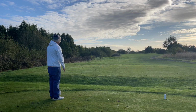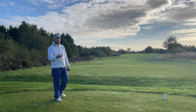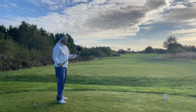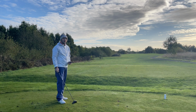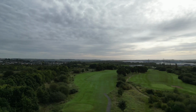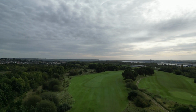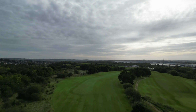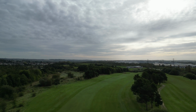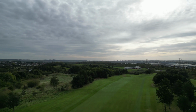So we're trying to think here now, right, where do I want to be on this tee box? Where do I want to set up to give me the best chance to hit it down the fairway? So on here for me, this is a long par 4. This is 440 yards. So we need that driver, especially in the wetter conditions here in the UK. But I now want to give myself, obviously, some point-to-point technology that is in this rangefinder. So I'm going to click on both of those points and see how far we have got. And we've got a 50-yard gap. So a 50-yard gap for me is something that I would have confidence in hitting.